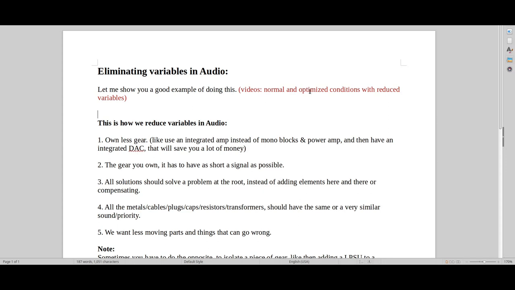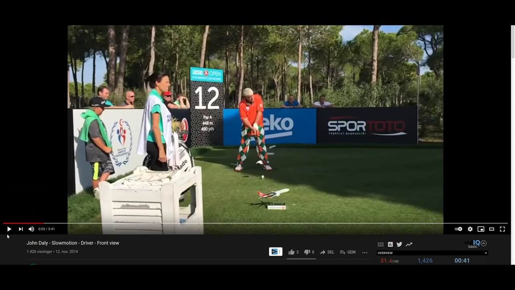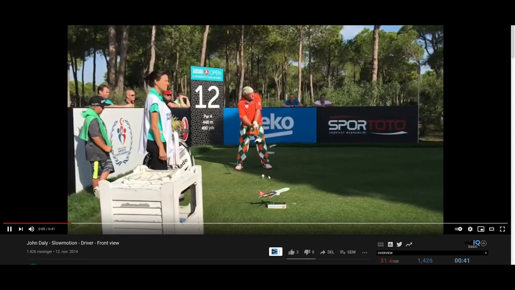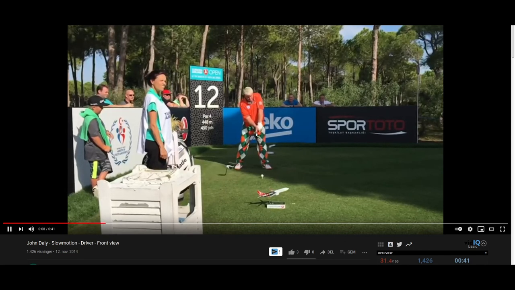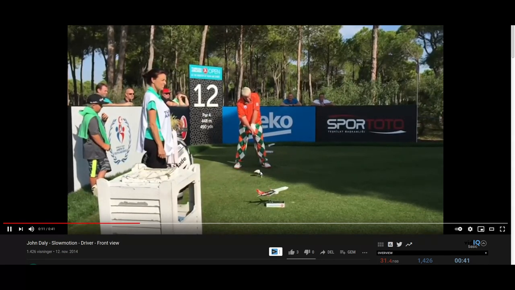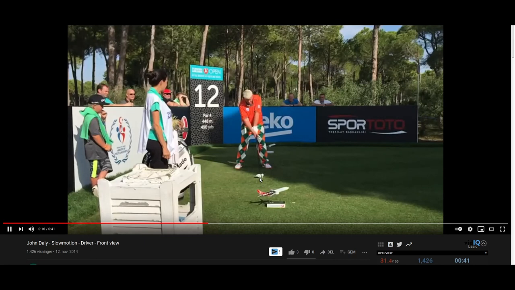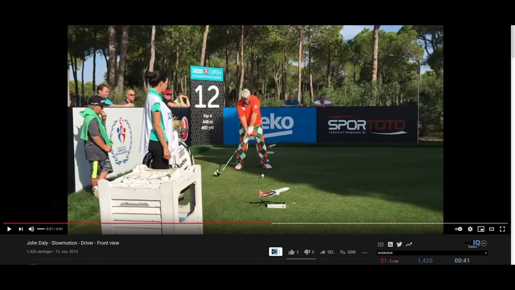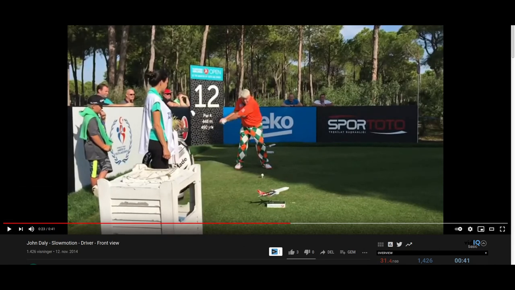So let me just quickly give you an analogy of what I mean. We have here a golf swing. This is the old type of golf swing. Notice how much he moves his fingers, his forearms, the club, the body. When he takes the club back, it's going to do a lot of rotating, manually rotating with the arms and the club. It's pointing here, already all the way behind him and rotating. Everything's kind of doing its own thing by itself.